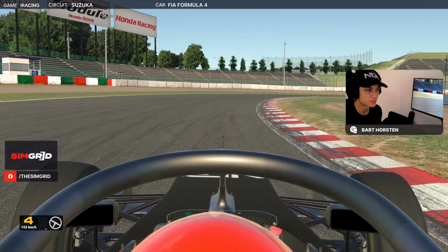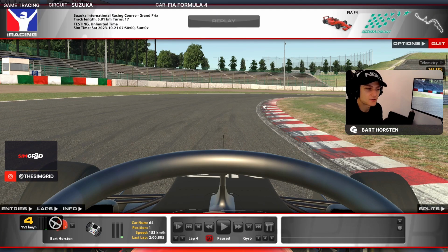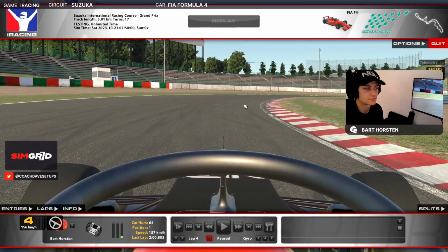Now, this is probably the first time we need to just hold the inside all the way around, certainly through the middle of the corner. As you go downhill here, it's not only downhill, it's also off camber as you go through this right. So if you go to the left-hand side of the track, you're just going to understeer. So we need to stay tight to the inside at this point here. You're aiming to meet the inside here. And you need to slow the car down.